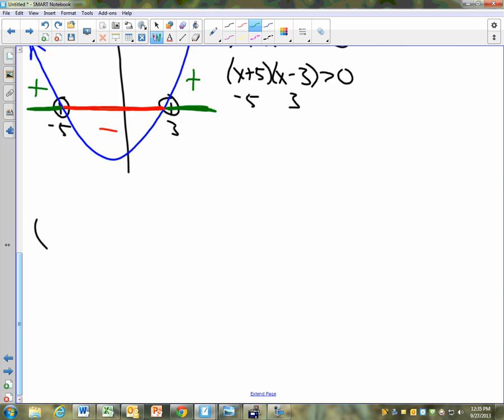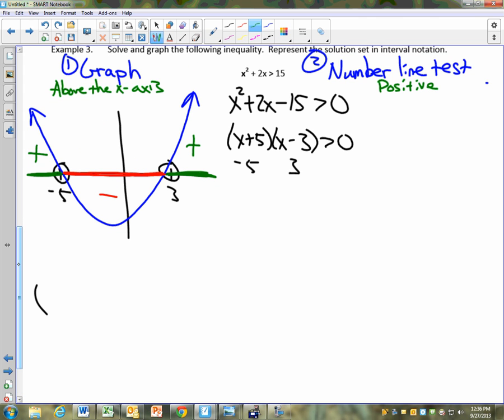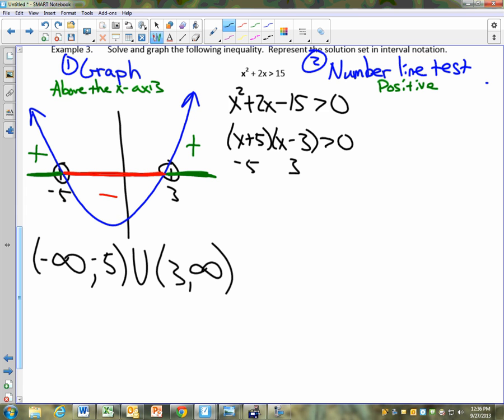So to answer the question, and the question just says answer in interval notation, we know by the graph that we drew, we can now submit the answer, which is the graph is positive from negative infinity to negative 5. And we would say we will union that with 3 to infinity. So again, union, a symbol that I introduced today that I wouldn't normally do till later.